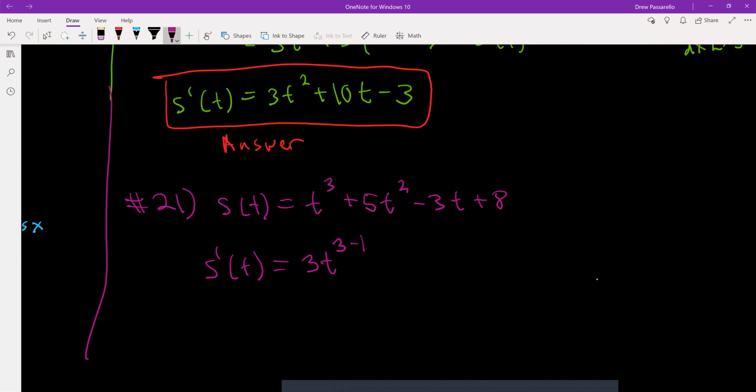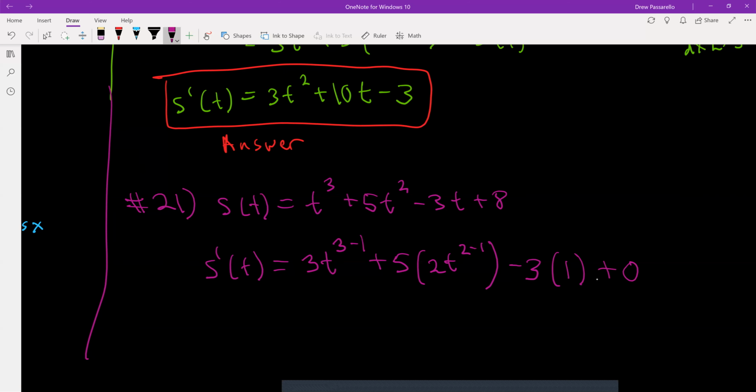Now for the 5, because it's a constant, I factor it out and then take the derivative of t squared. So I'm going to be plus 5, and then parentheses is the derivative of t squared. And I apply the power rule for the t squared, so I drop down the 2. So it'd be 2t to the 2 minus 1. Now the negative 3 is a constant, so I factor that out. And then focus on derivative of t. Well, derivative of t is 1, because that's the special case of the power rule. And then the last value, plus 8, derivative of that is 0, because that's the constant rule.